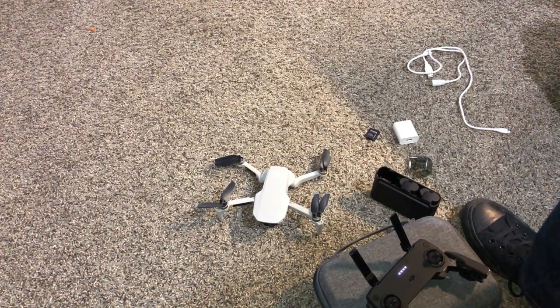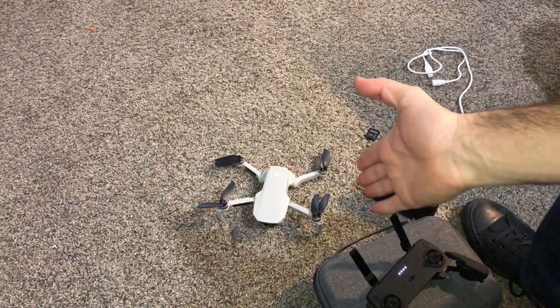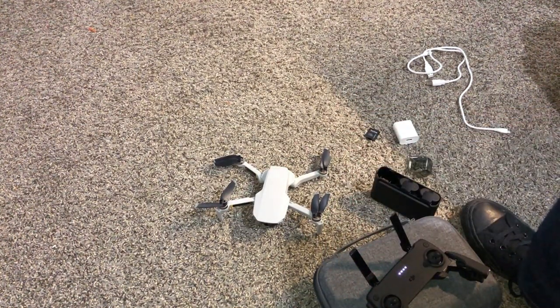So let's talk about some of the additional features that the DJI Go app offers alongside the DJI Mavic Mini. If you're into this or you're just getting into this type of hobby, I'm sure you've heard that people have lost their drones, they've flown them into things, they just flew away. All these things are possible, these can still happen. DJI has so many features to minimize that.